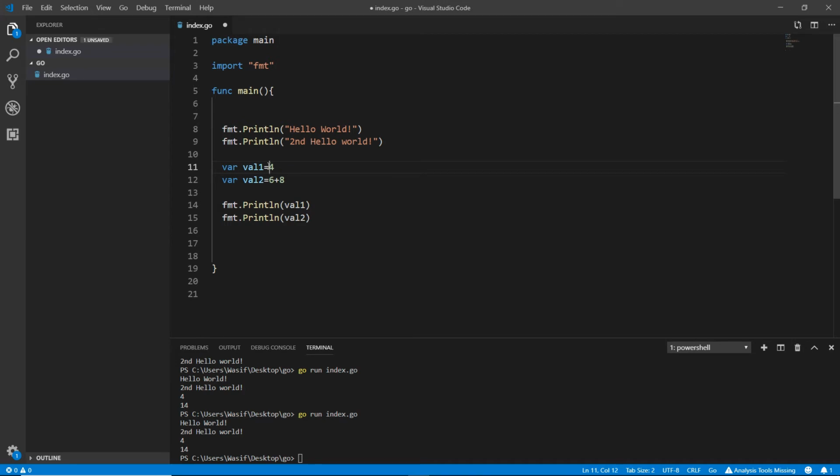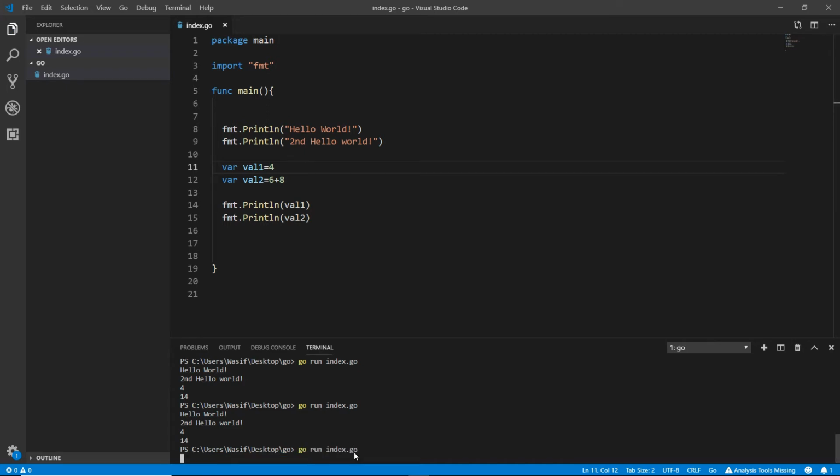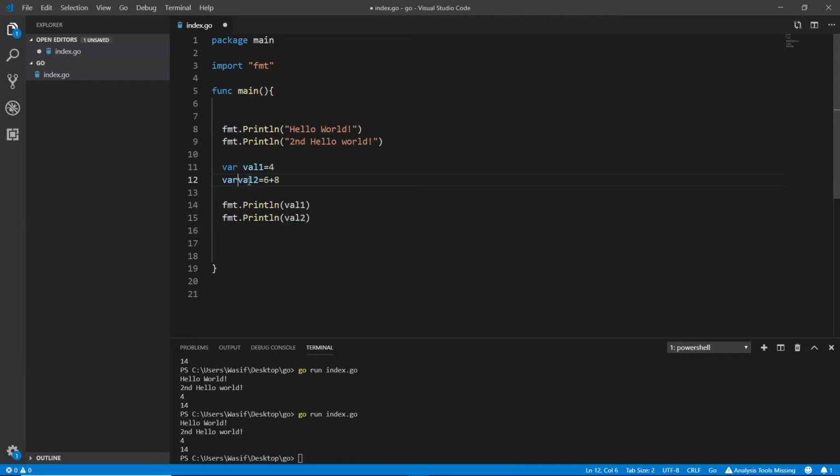So now if I save it again, I would have the same result again. But I just cannot remove the space from here, because if I remove the space from here, it won't be the keyword var anymore. I mean, we have to add some spaces at some places. For example, I'm removing this space.